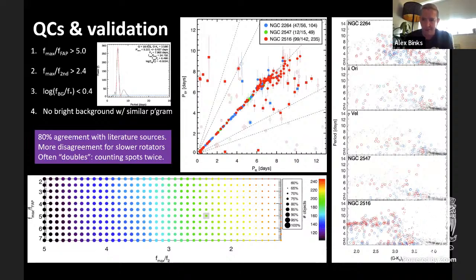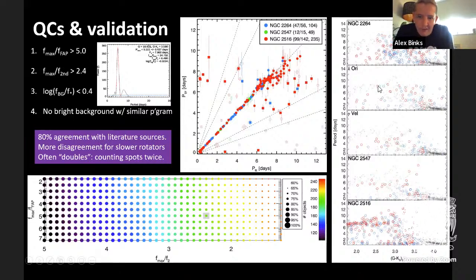The plot you see on the right is just the gyrochronology, if you like, the rotation period versus color for the 5 clusters in question. And you can see from the youngest clusters, the K-type stars, so things with G minus K of, say, 3 or less, you start off with a range of about 0 to 10 days.